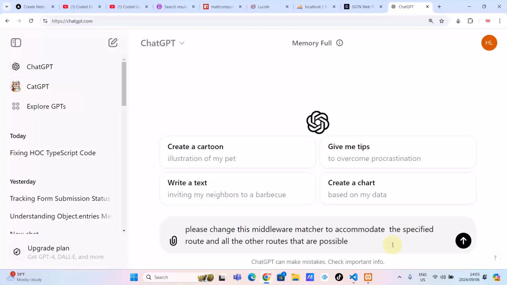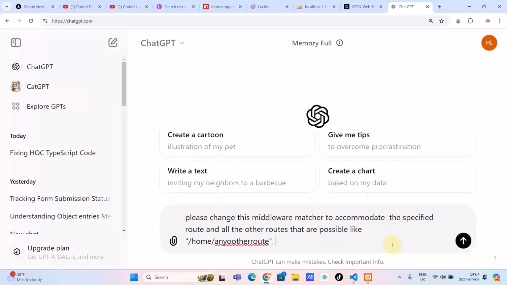I'm not sure how to put it, so I need to explain in detail to ChatGPT the other routes that are possible. Let me just tell it, it's going to be like home forward slash, any other route.